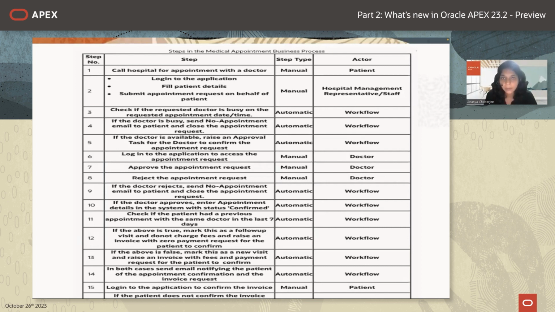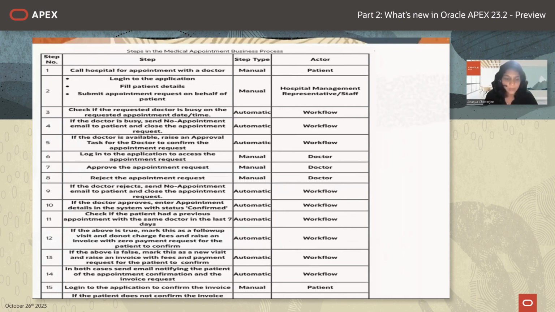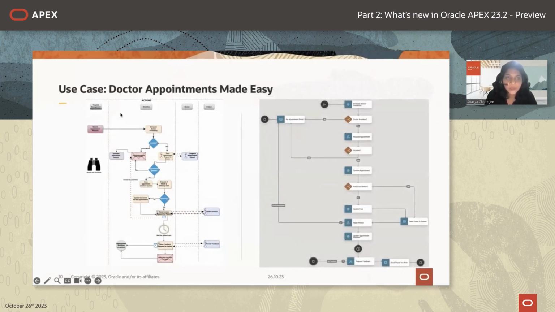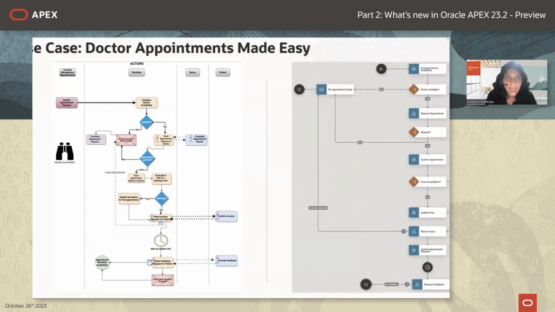If the doctor is available, you send an approval request to the doctor, which can be converted to a human task. So this activity automatically tells us that the doctor needs to act on it, so it must involve an approval task. In this way, we slowly identify all the steps in our business process and find out which is manual and automatic, and create a flowchart, which is the next step. So here we have the flowchart of the doctor appointment workflow. Before showing you the workflow, I show you the flowchart here with its actors and the steps.